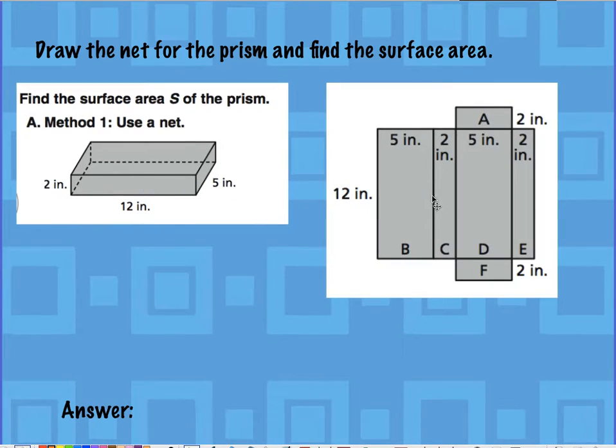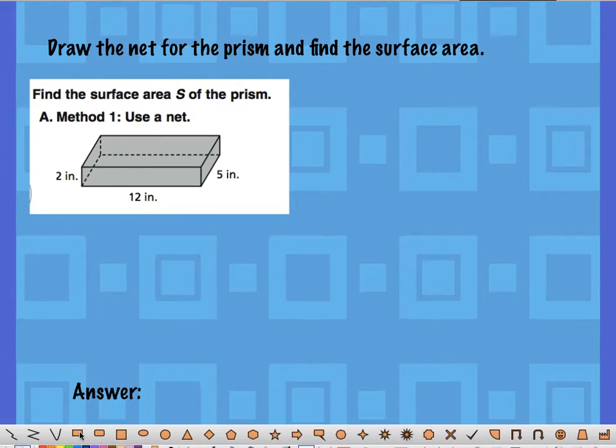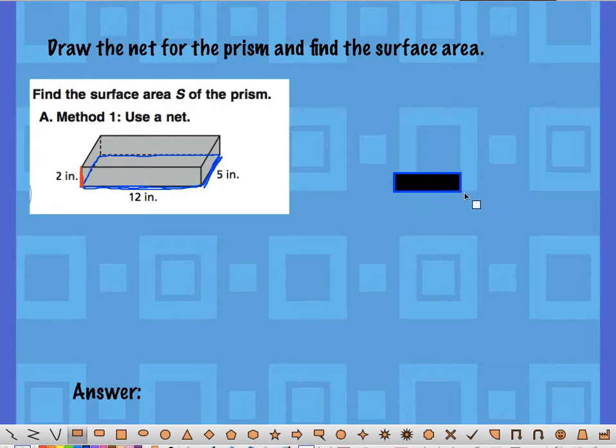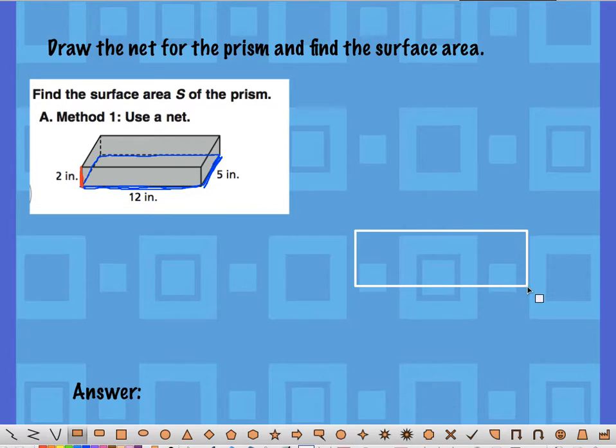Okay? And I'm actually going to, instead of just having it drawn already, help you draw the net for this one. So I'm going to look at my base, and my base in this case is this right here, that rectangle right there, and I see that that's 12 by 5. Now I know it's 5 and not 2 because of where the 2 is. The 2 is right here, which is indicating that line, which is my height. It's not a part of that bottom base. Okay, so my first rectangle is going to be 12 by 5.